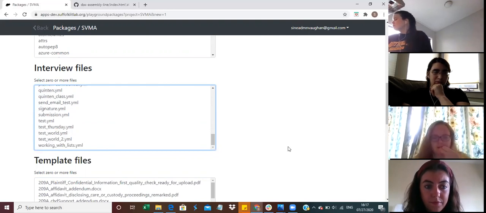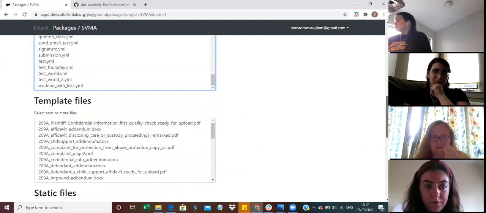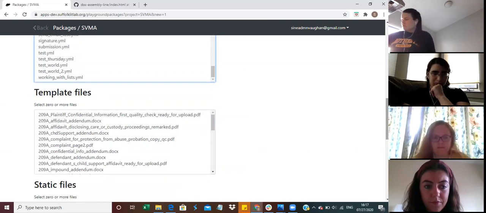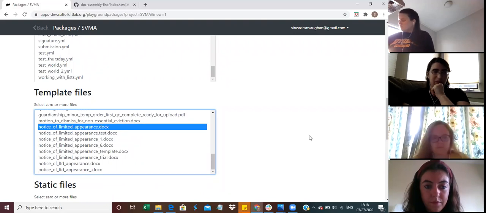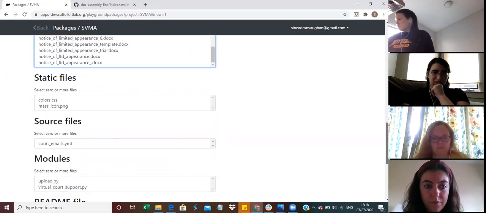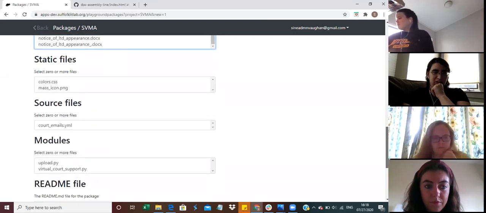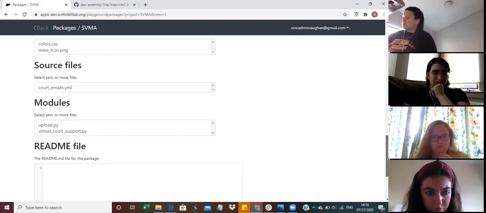Great. This one, yeah. Now pick the template that you want, which is the same one you picked before, I assume. I don't think you want any of those static files. What are static files?